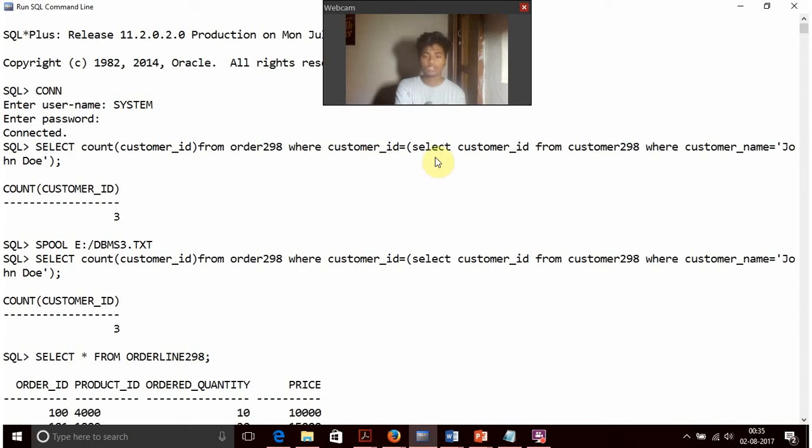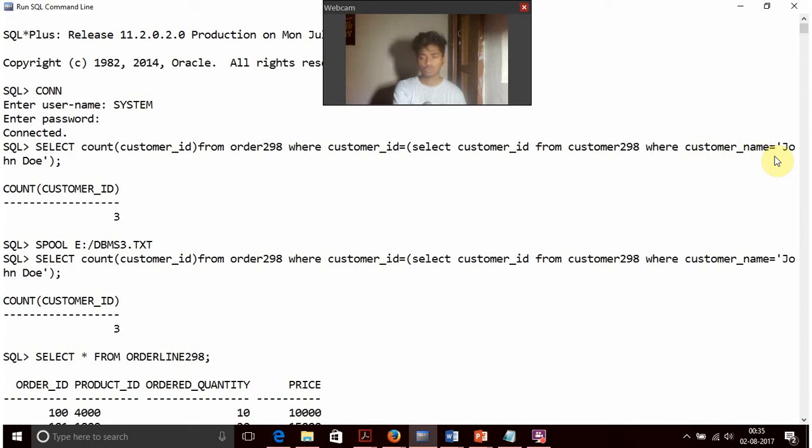So here we are going to use a subquery. Where customer ID equal to, we're going to open another query where we select customer ID from customer 298 where the customer name is John Doe.